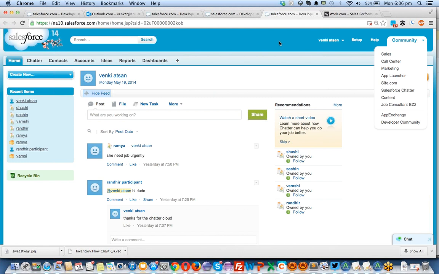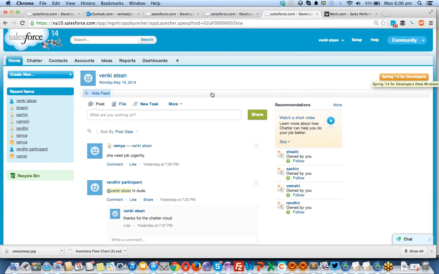Again, in communities, there are two types. One is partner communities, which are for partners. The other is customer communities. A customer community is independent, for a person or a single client, where that person can tell about the issues they are facing with the current products. They can raise tickets from there. They can see their bill amounts and all this stuff based on your company's products. Okay, let's go to App Launcher again.